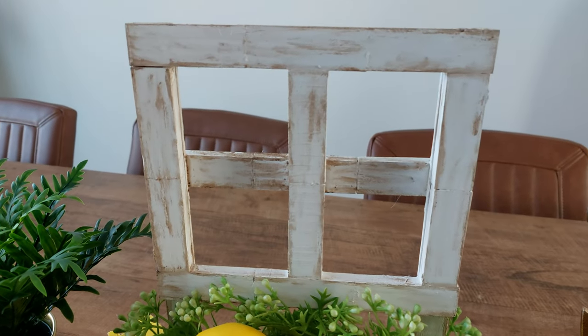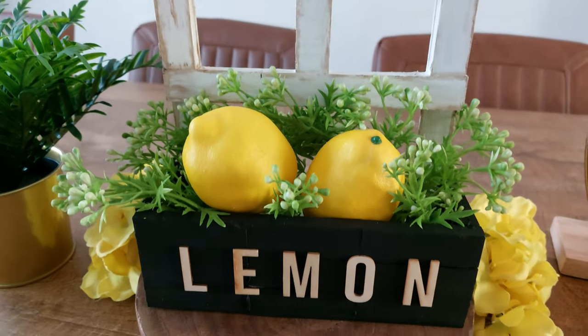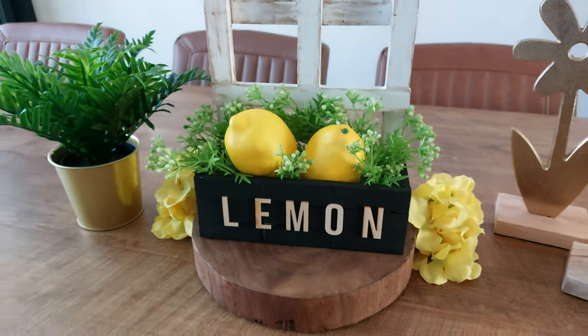Here's the back part. And I use some greenery and of course some lemons to finish it off in this nice setting.